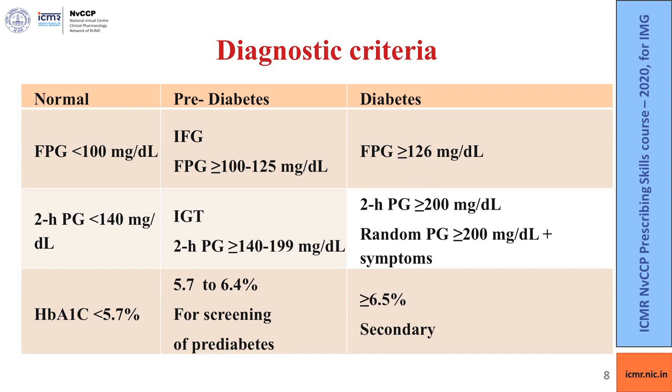A1c level should be used only for screening pre-diabetes, and the diagnosis of pre-diabetes, which may manifest as either impaired fasting glucose or impaired glucose tolerance, should be confirmed with glucose testing. Glucose criteria are preferred for diagnosis of diabetes mellitus. In all cases, the diagnosis should be confirmed on a separate day by repeating the glucose or A1c testing.